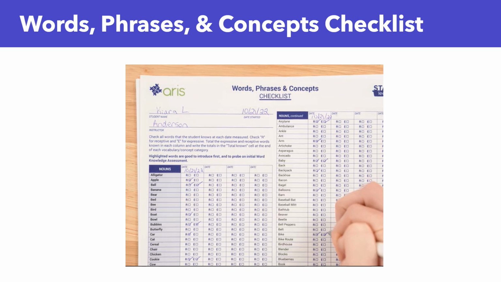You will see that the checklist provides 4 date columns so that you can assess and reassess and track vocabulary development over time. As noted with skills baseline and progress tracking sheets, it is important to have a regularly updated assessment of the student's vocabulary knowledge in the student record file to promote continuity of learning across various educators and over time. Next up, the Lesson Mastery Checklist.